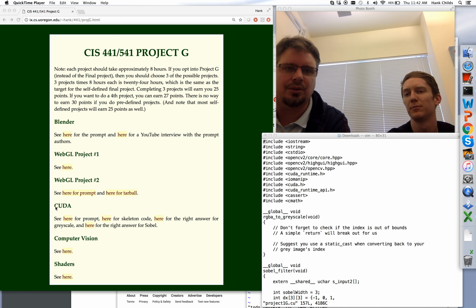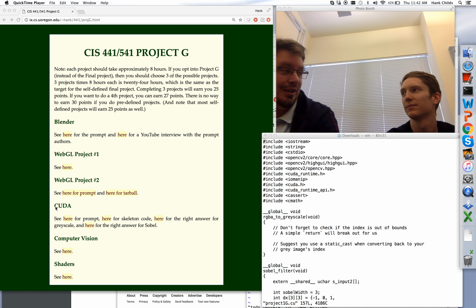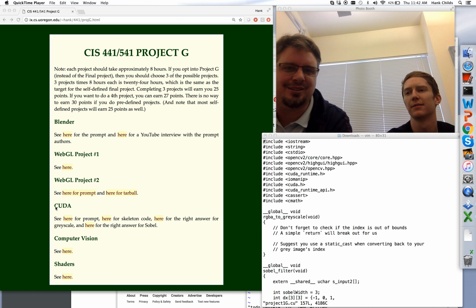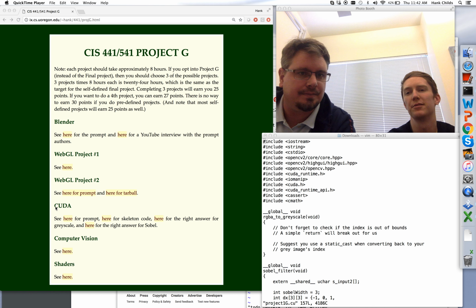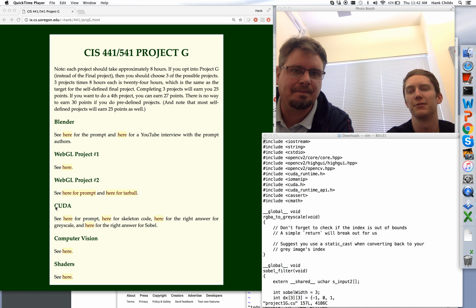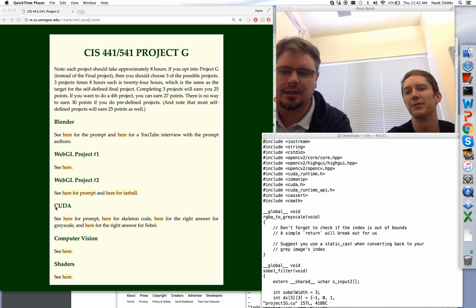So CUDA is a language for programming not just GPUs, but specifically NVIDIA GPUs. NVIDIA made this language to really help sell NVIDIA GPUs, because it's an environment that people like to program towards, but it only works for NVIDIA GPUs. There's OpenCL, but CUDA tends to run a little faster. And if you see CUDA cores on your GPU, that's what this is.